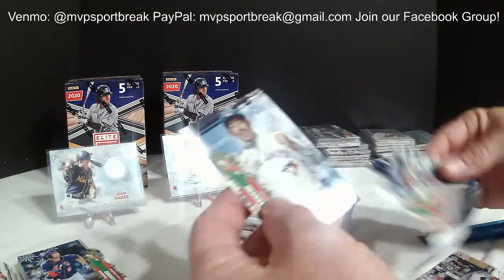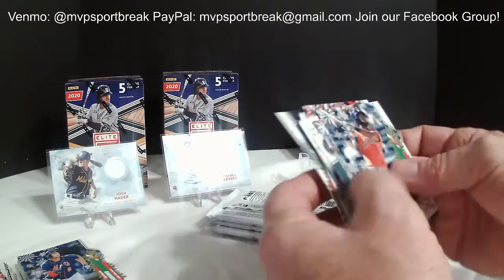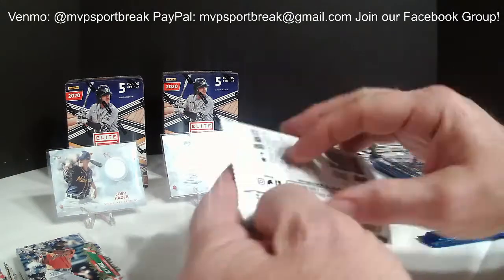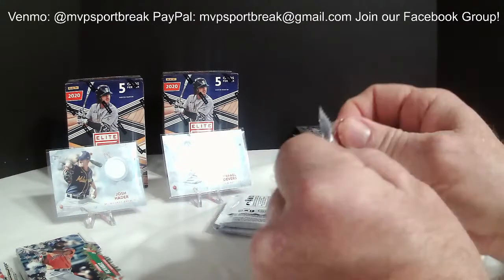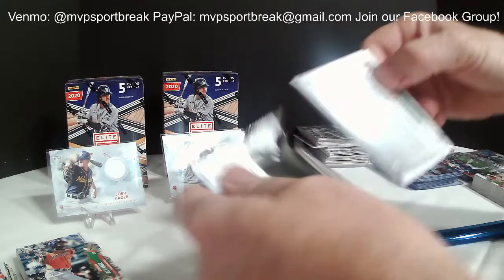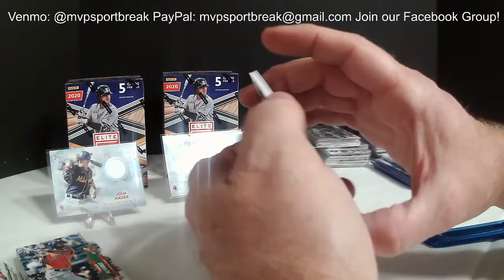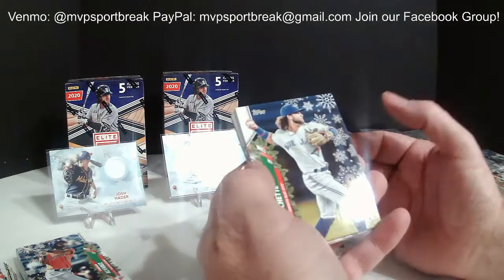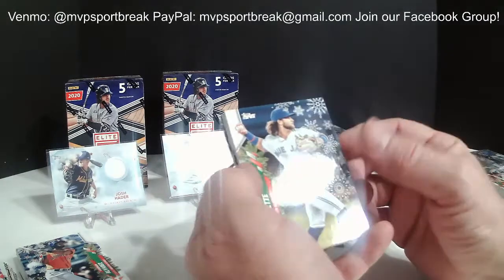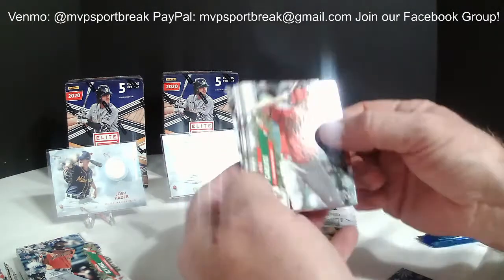Go back through here and make sure I didn't miss anything. Now I'm looking really hard. I don't want to be missing important stuff here. All right. If I'm correct, that is our first Bo Bichette of the night. Bo Bichette going to the Blue Jays. One of the hotter cards out there.